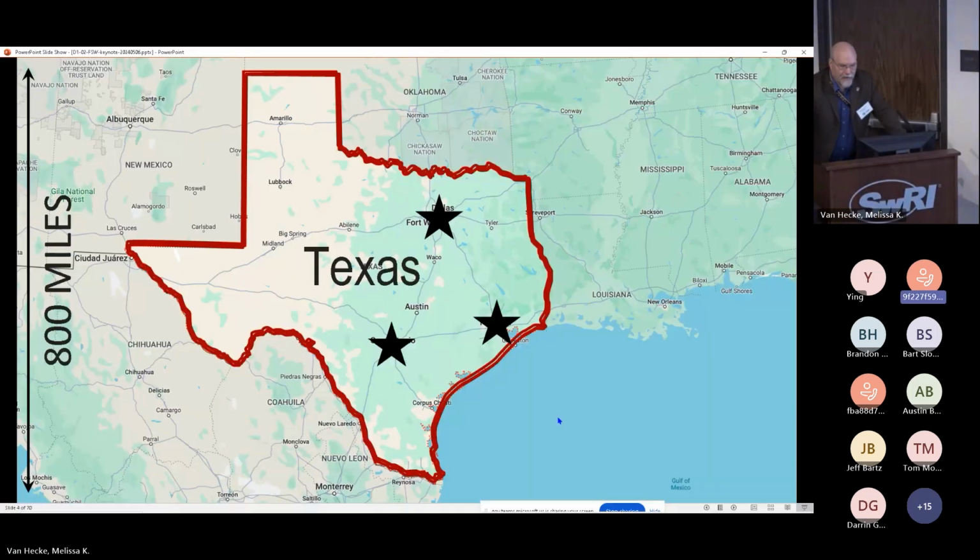Moving a little farther out to 800 miles, we got Texas. There are 3 major metropoli. There's San Antonio and Houston and some other place just a little north of Waco. So that's 800 miles across. That's about the size of a college road trip. So if you've been to college, or even if you haven't, you've probably taken a road trip that's about this long. Take you a day and a half to drive it.